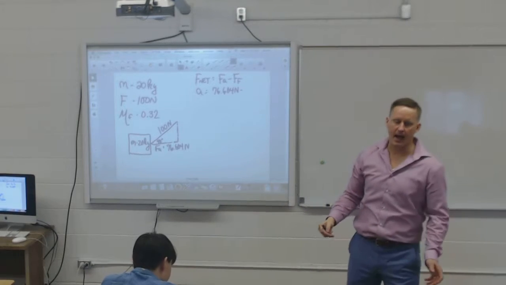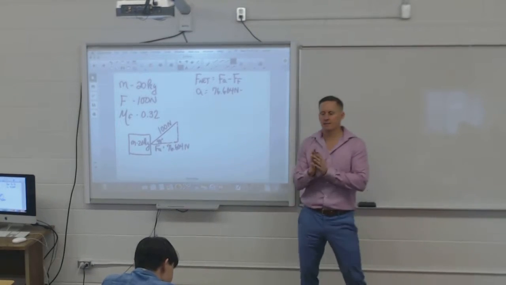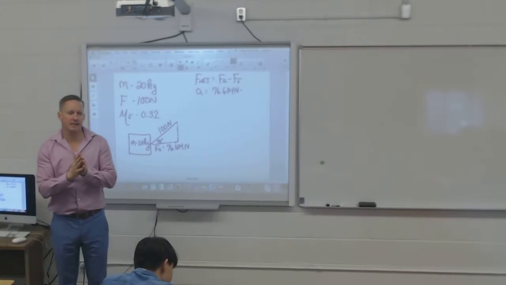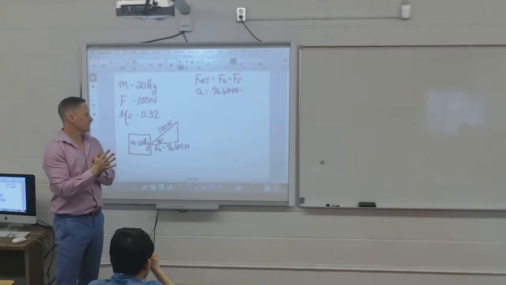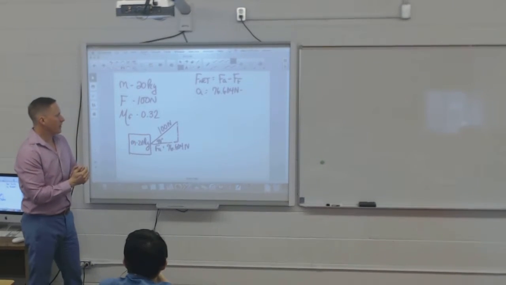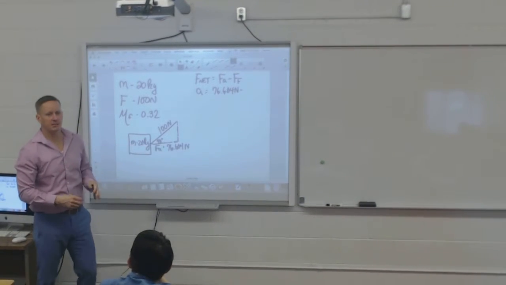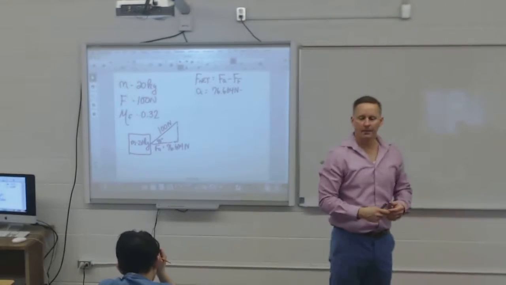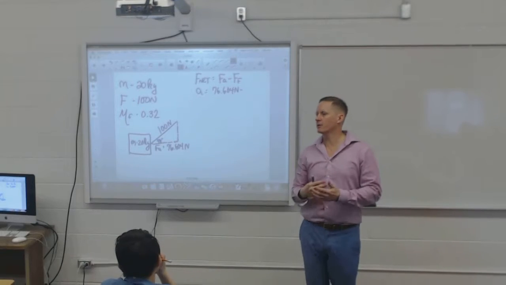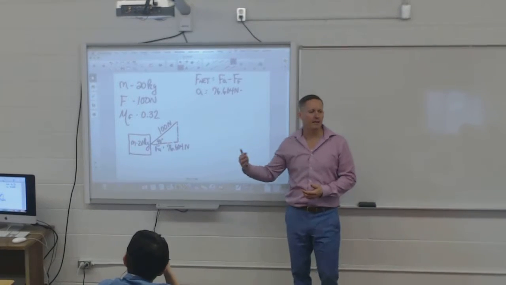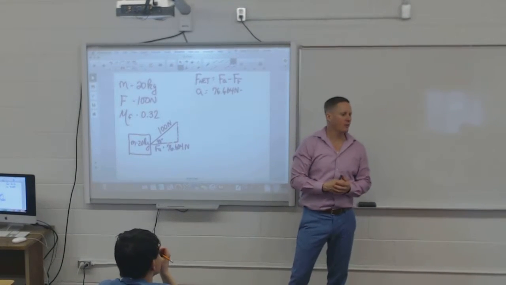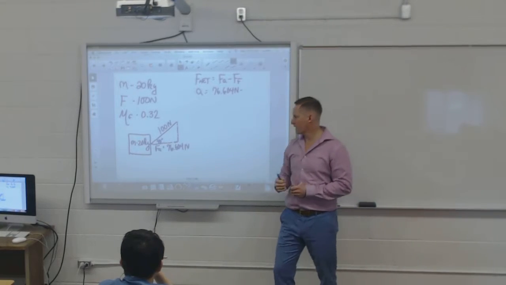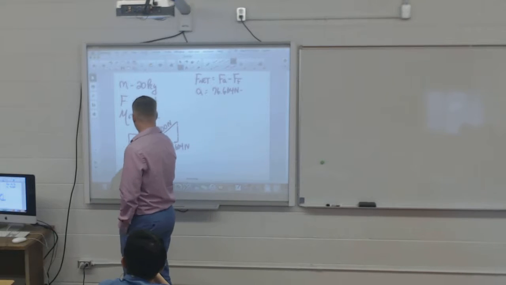Now, this is completely new to you. This is different than what we did last unit, so I want you to watch. First of all, if this box was just simply sitting on the ground, not being moved, how do I find the normal force affecting it? Force of gravity. Okay, so that's the first thing I want to do, is find the force of gravity.